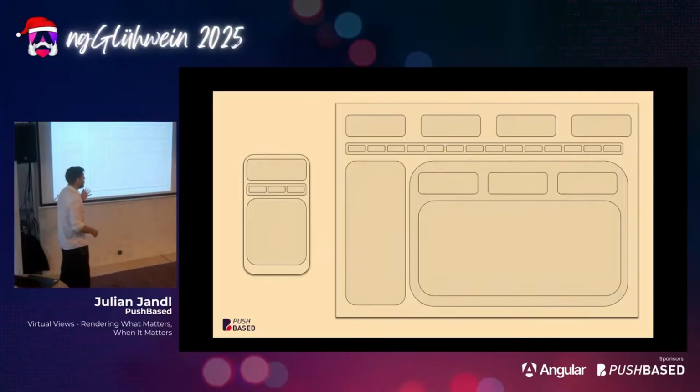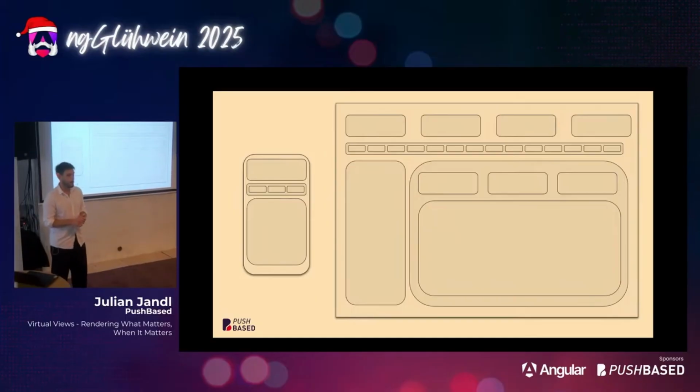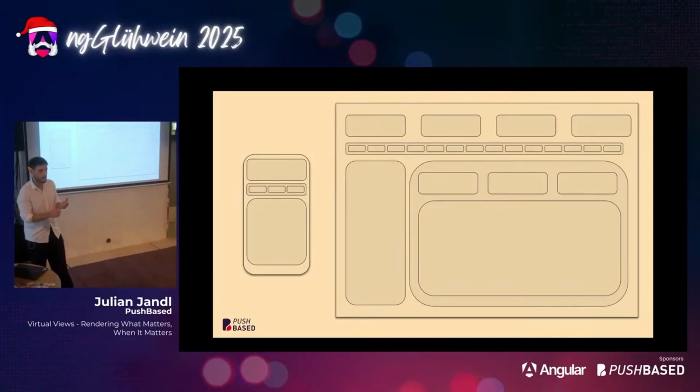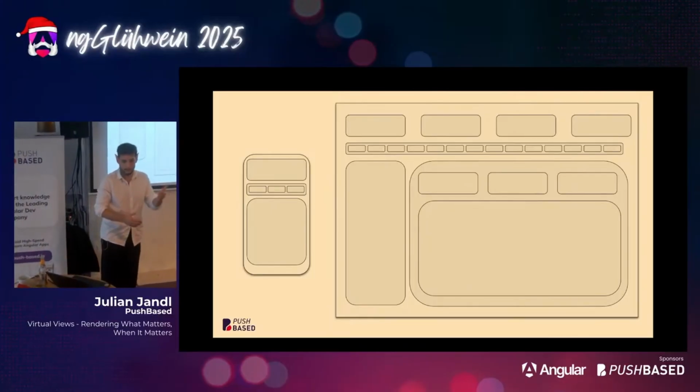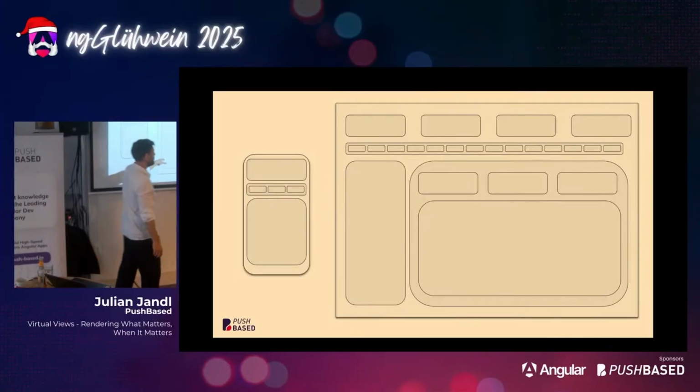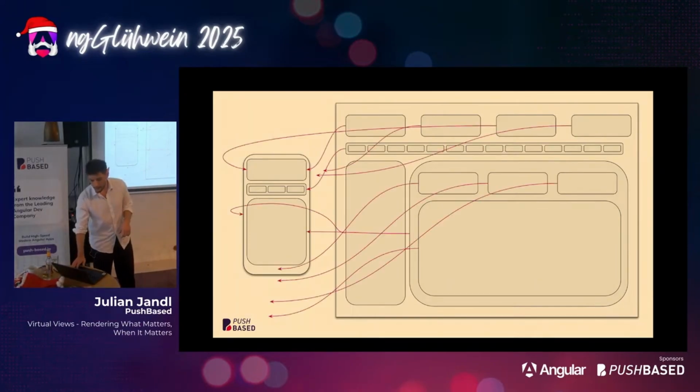One of the reasons why this is the case is that most of the time when you have mobile apps on the web, you also build a desktop app with the same code base. And you have some responsiveness going on that switches the layout depending on the device size. On the right side you see the desktop application, on the left side the mobile application. What is going on under the hood is that all the components that are rendered on desktop are just finding a different place on your mobile viewport. And most of them are not even visible to the users, right?